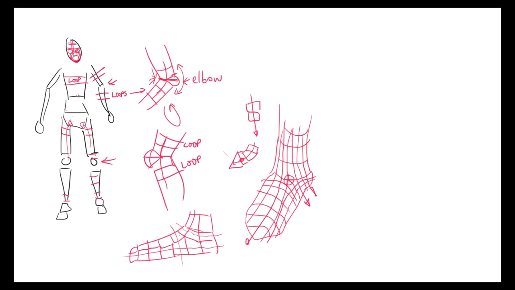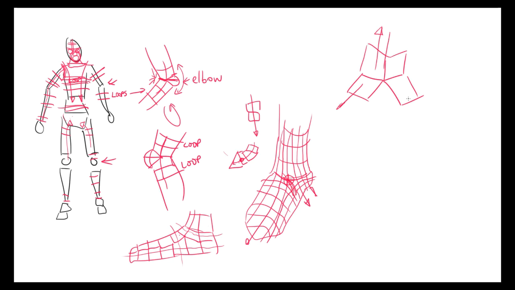So you need to watch triangles in certain areas because it will interrupt your edge flow. So you've got a triangle here and you're trying to add an extra loop, it'll probably just stop at a point. And you have to fix a few bits, but don't worry too much about it. Just try and keep your loops at certain areas, your neck. You want your flow to go up and down here, across here, and then the arms. And then you want the flow to go up the arm to a point. It's where the body connects. You end up with this kind of thing.